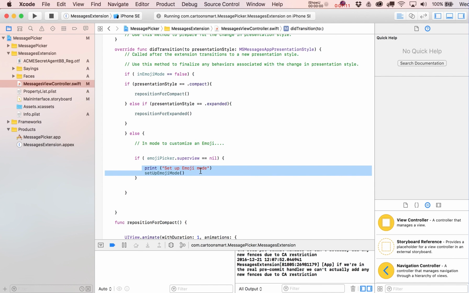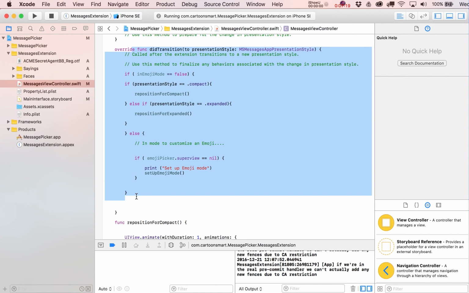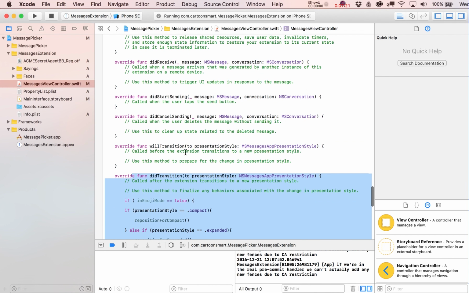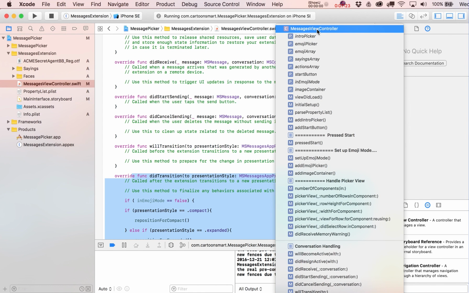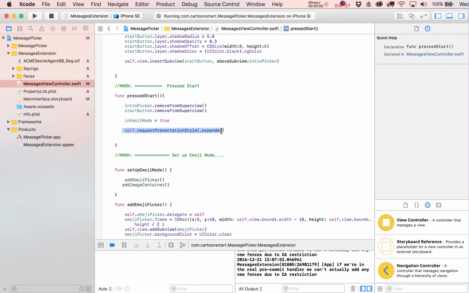Then we're going to set up our emoji mode. This whole block over here doesn't actually run if we've already been in expanded mode. So we say self.requestPresentationStyle(.expanded). Essentially, that just gets ignored if we're already in there.